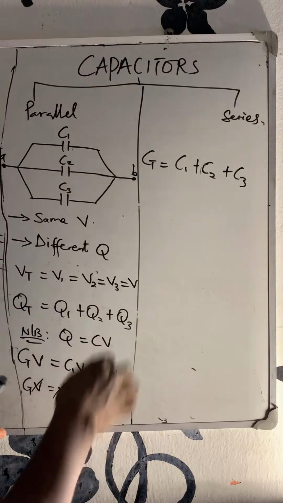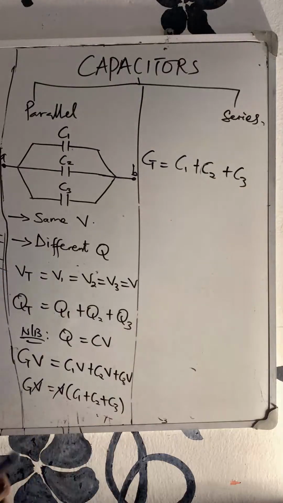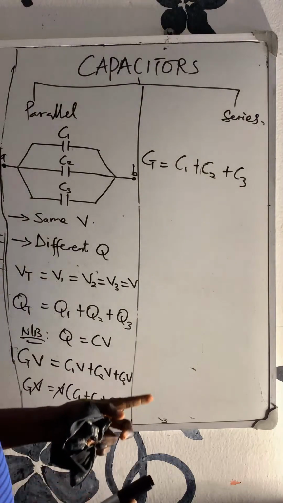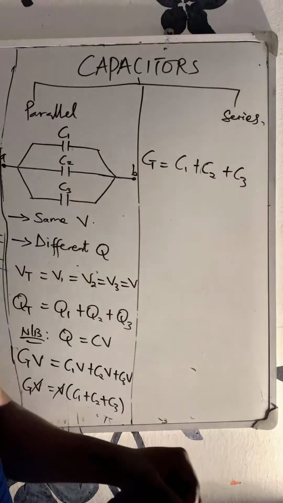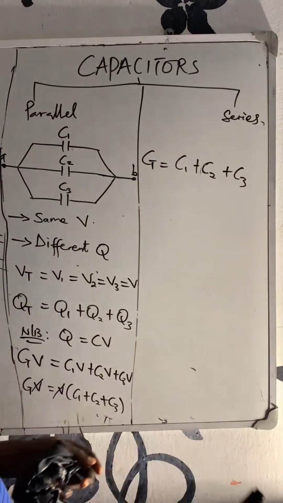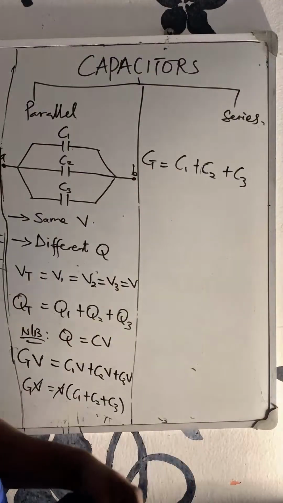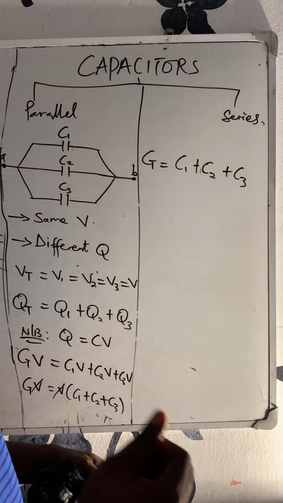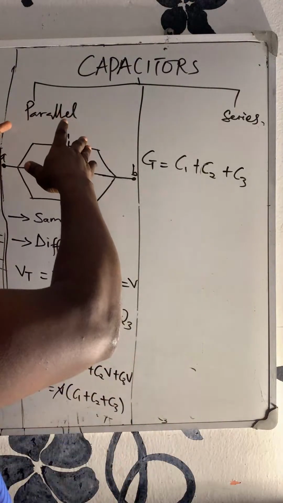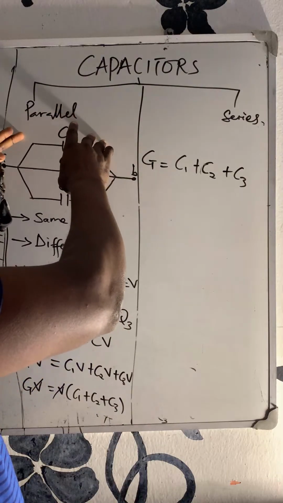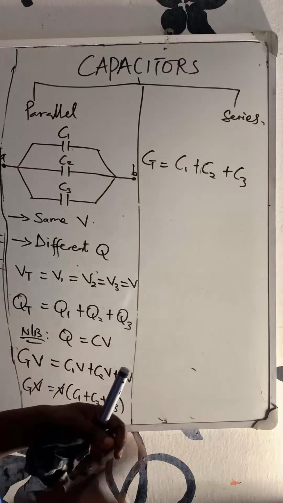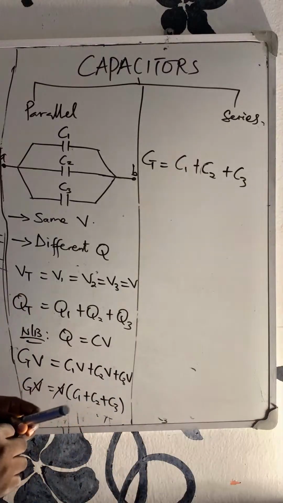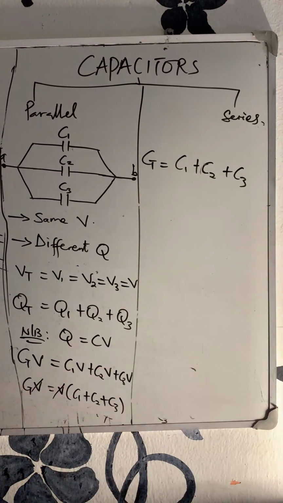Now, that aside, this is the formula that we arrive at to calculate the net capacitance or the equivalent capacitance. You use this formula, add the individual capacitances directly. Unlike when we go to series, remember what happened in resistors. That is the opposite: parallel capacitors are equivalent to series resistors. So you should take note of that. So what are we saying in essence here?